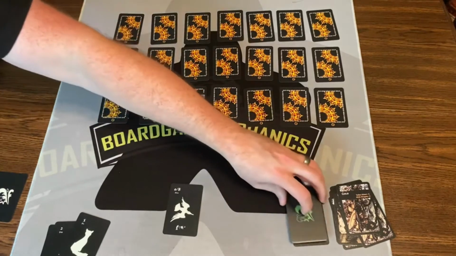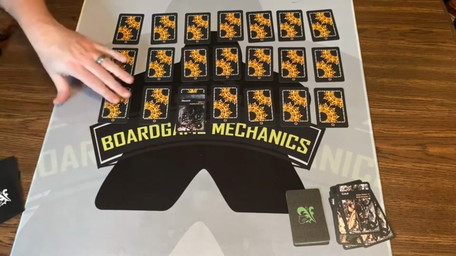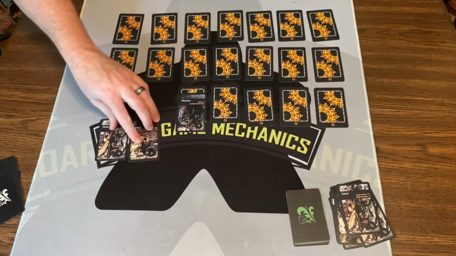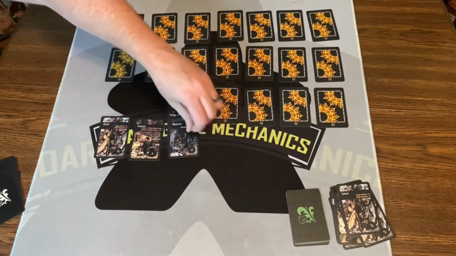Okay, so there's theirs. I get all mine back. Then we're going to flip these. We'll slide them down so we can see a little bit better. This one has a dragon and a dwarf.